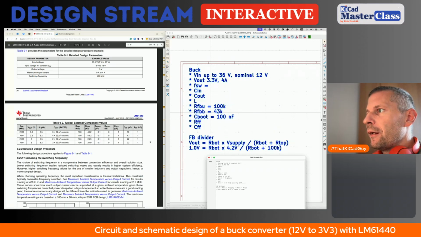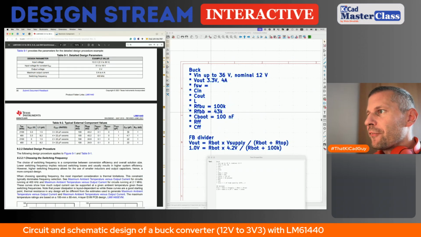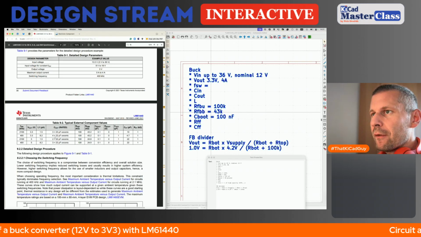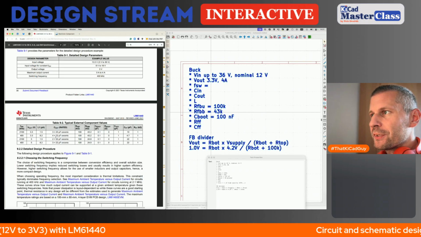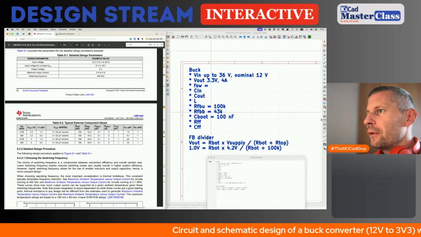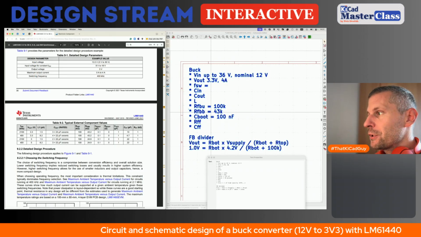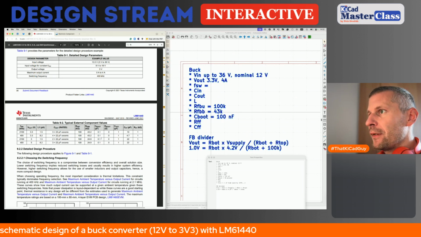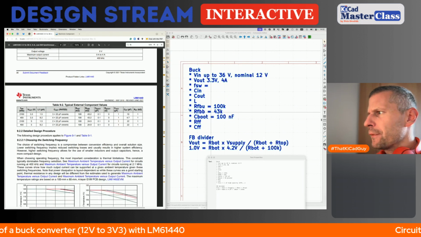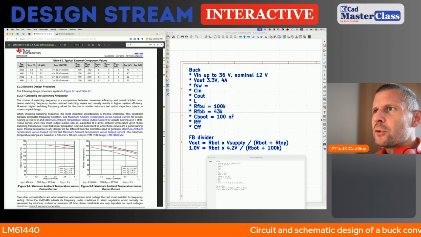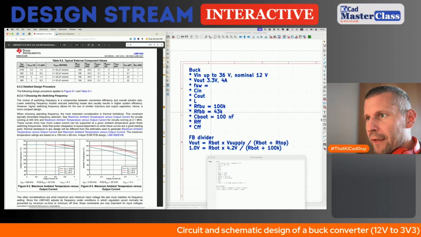Okay. What else? CFF and RFF. The values differ between the frequency setup and the output voltage. We have to choose and calculate our values. So now we are undecided about the values. Next, choosing the switching frequency, a very important thing.